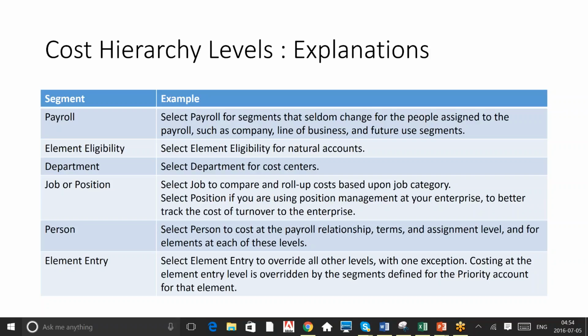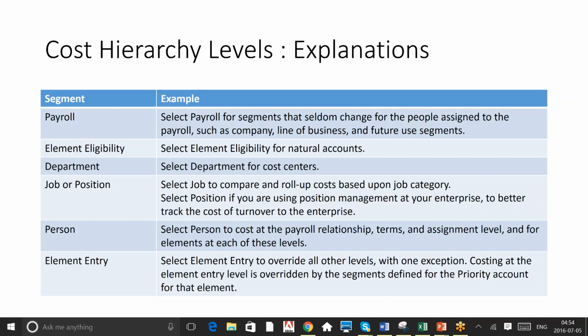So one of the segments in the accounting cost allocation key Flexfield needs to be department. The department segment is always there in any client's cost allocation key Flexfield. The departments are defined as cost centers, and there has to be a code assigned to each of the cost centers, which you create in the list of values for that particular segment.